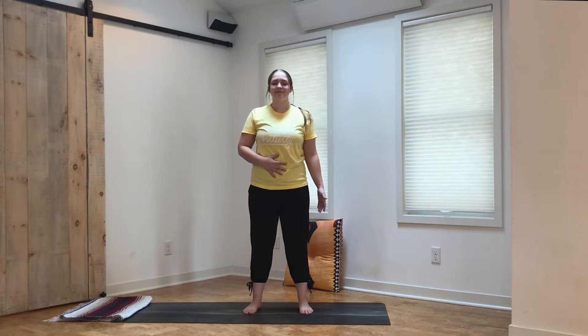From here, we're just going to close our eyes and find our deep yoga breaths. We breathe all the time, but how often do you really think about your breath? That's one thing that yoga teaches us. Bring a hand right over your belly. Take a deep breath in through the nose and count to 1, 2, 3. Hold your breath at the top. Then breathe out back through the nose for 3, 2, 1. You should feel the belly filling up with air when you breathe in, and let all of that air go on the breath out. Let's try that a couple more times — breathe in for 1, 2, 3, hold it at the top, and breathe out for 3, 2, 1. Remember, breath is coming in and out through the nose.